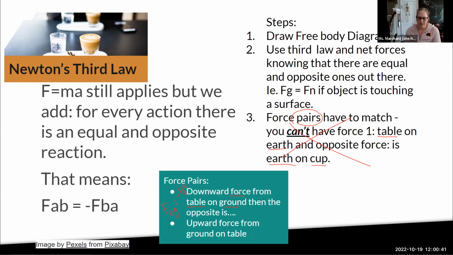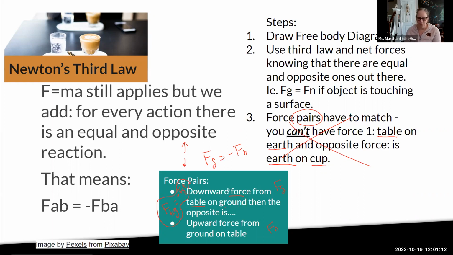How do we know this? What is the force of the table on the ground? That's the force of gravity. What is the upward force of the ground on the table? The force of the normal. So we've been doing this whole time, right? If it's not floating or being pulled down through the surface, the force of gravity is equal to and opposite to the force of normal. Your arrows are in opposite directions and they're the same length. Same exact thing, except now we're just adding another way to describe it.